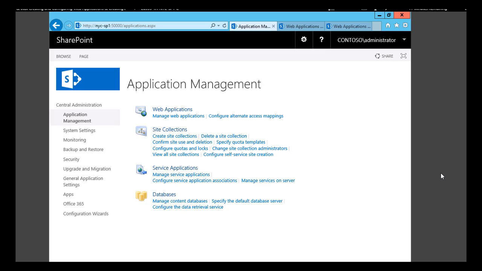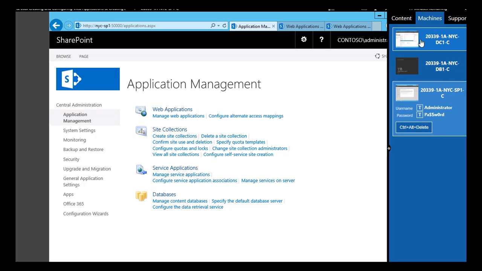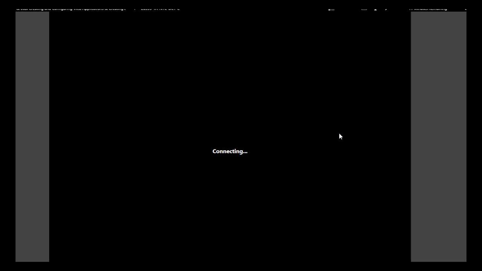Now let's see how to create a web application with the help of Central Administration. For a web application, we need an account in our Active Directory. So we have created one account over here. I will show you that right now.